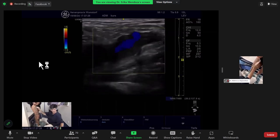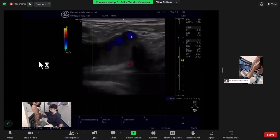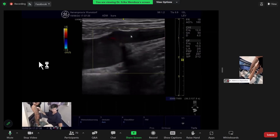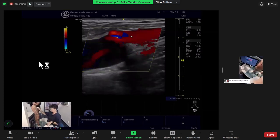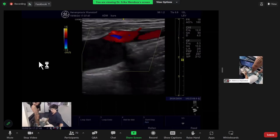Here you have the junction. This is the femoral vein, and this is the valve place. I like to put it all in one image. This is better. That's great. And now lower the end down, and you see very clearly that the reflux is not coming out from the deep vein.